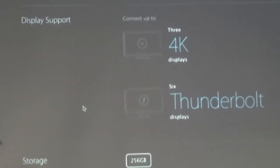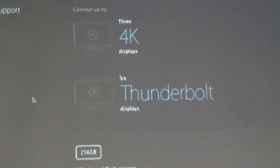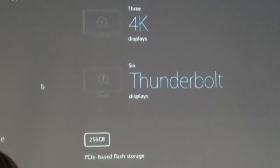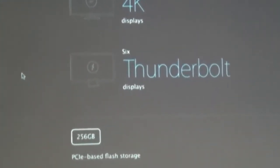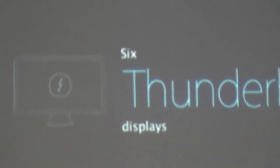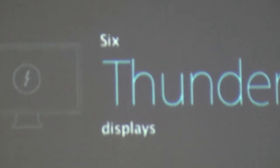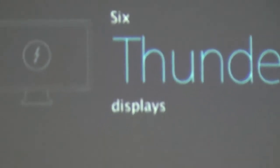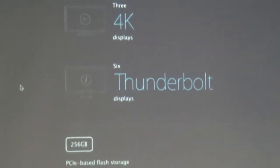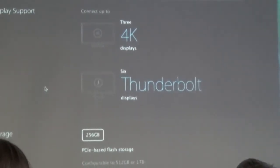And so this Thunderbolt, just to make sure everybody's clear, Thunderbolt was actually created by Intel. It was like when Apple adopted USB, you kind of thought Apple was the first one to do USB. They thought Apple did USB, and the same thing goes with Thunderbolt. Well, Apple's been the first one to do it, so we created it. It actually isn't an Apple standard. Apple's just the first one to adopt it.